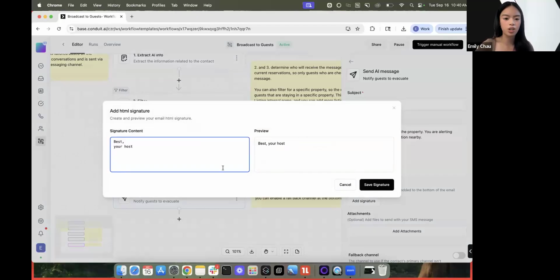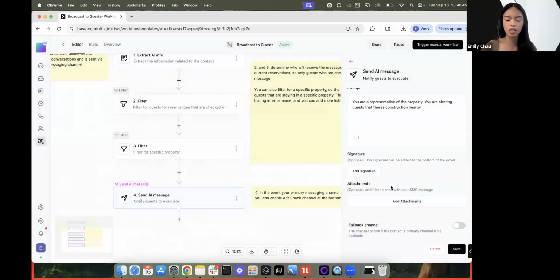Yeah, you can do "Best, your host." You can do "Best, Alex, your AI rep." Or if you don't want them to know that it's an AI sending this message, you can just do "Alex from property name." So yeah, again, completely customizable.